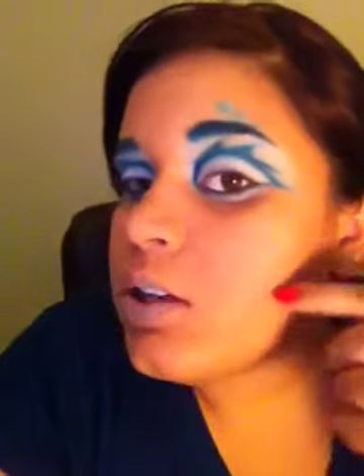My lip is just nude. I did a brown bronze a little bit with a hint of pink, just so it's a little more color. And then I just have my tinted moisturizer just because it gives a little wet look on me. So it looks a little wet, but I put a bit of powder because I don't want to look totally greasy.